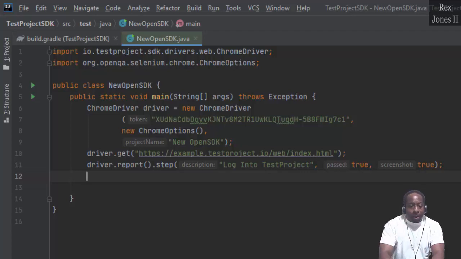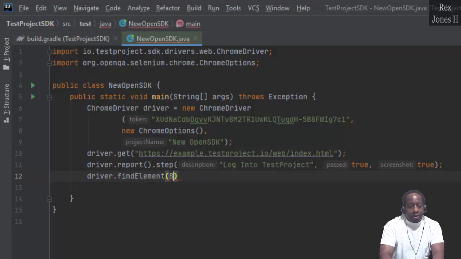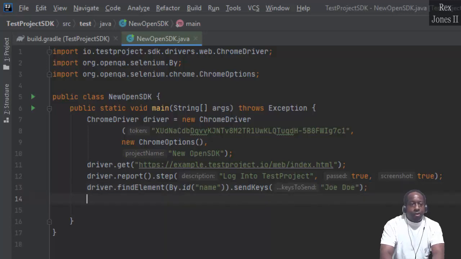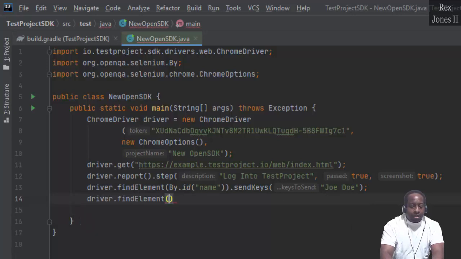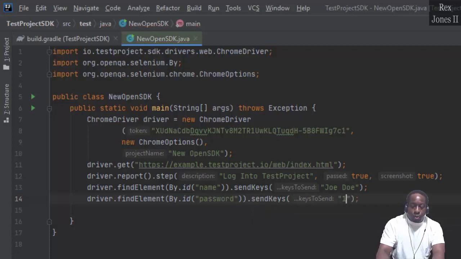Enter the name by writing driver.findElement by ID. Name is the value. Send keys, Joe Doe. Enter the password by writing driver.findElement by ID. The value is password. Send keys 1, 2, 3, 4, 5.